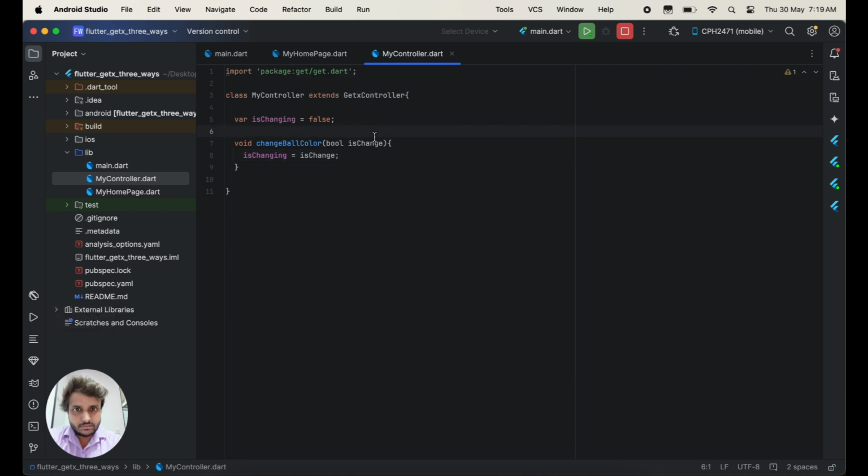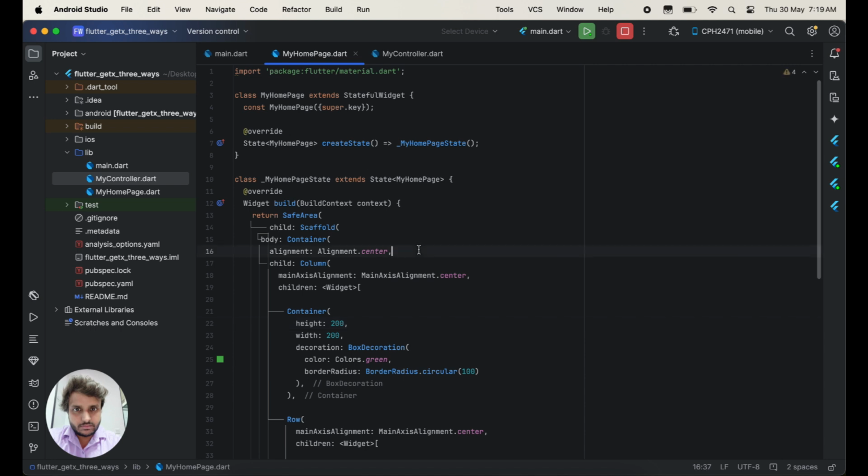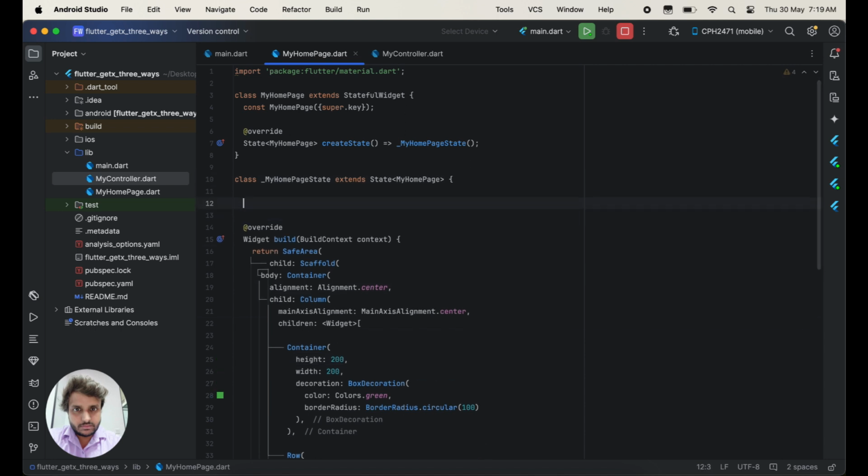After this I am going to initialize this MyController inside MyHomePage. So just write final myController here, and then we will use Get.